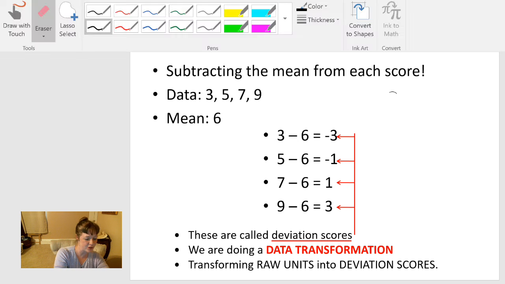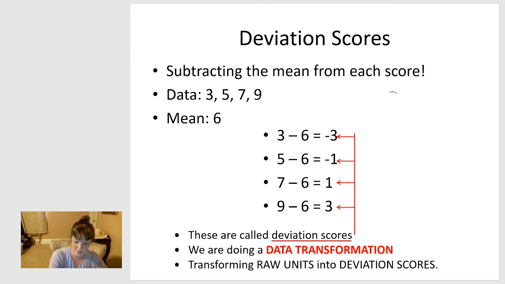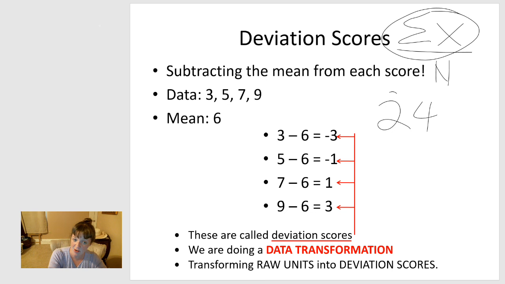So to calculate the average, here's the summation notation formula, right? That says, add up all the X's, 3, 5, 7, and 9. Well, what's 3 plus 5 plus 7 plus 9? Well, 3 plus 5 is 8. 8 plus 7 is 15. 15 plus 9 is 24. So the sum of all the X's is 24. And please feel free to have a calculator out and to check my math. 3 plus 5 plus 7 plus 9 is 24, right?